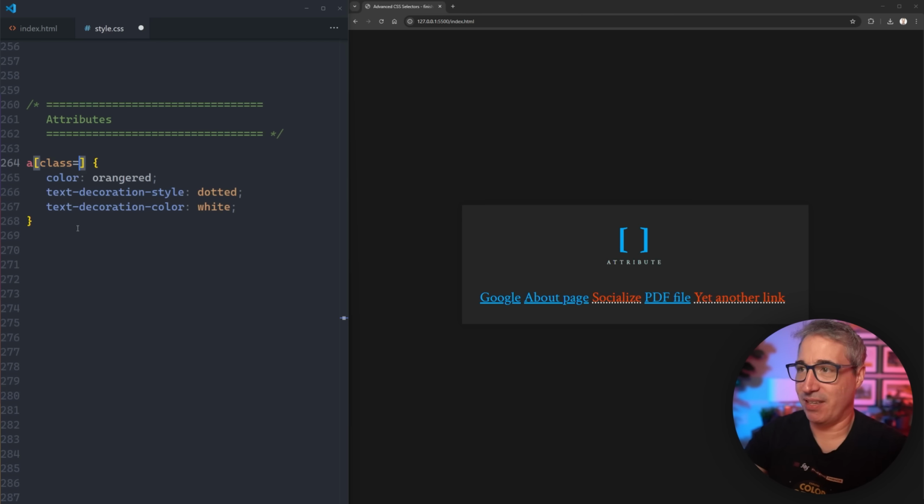You could get really specific and say class is equal to like link4. We saw that great name that I'd put on there. And then it's only selecting the one with the class of link4. But of course, here you would just do a .link4 instead, because why do it the longer way? The specificity is also the same, so we're not changing anything there.